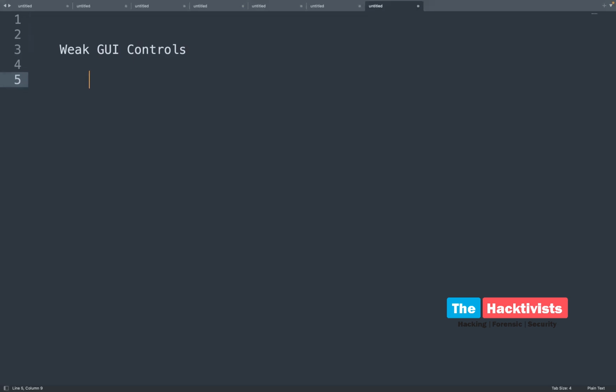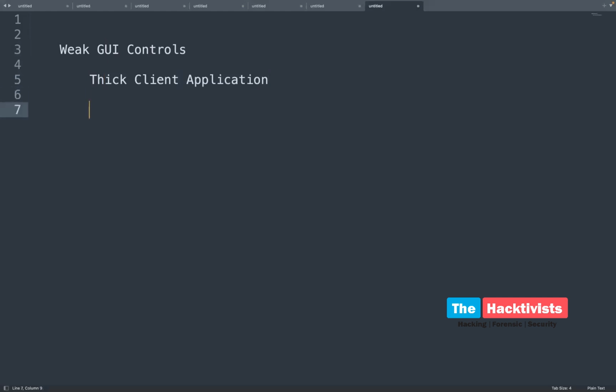Many times what happens is, because of the authorization of the applications, within the applications there will be a few functionalities which will be visible to a normal user and a few functionalities which will be visible to an admin user. Let's understand this with an application example. For example, we are having one thick client application.